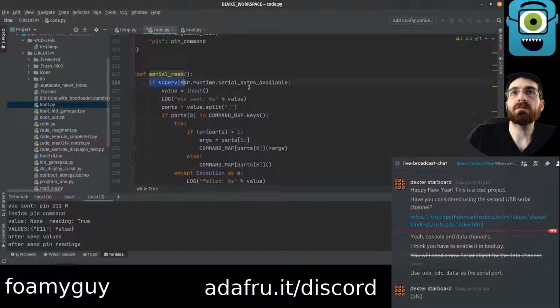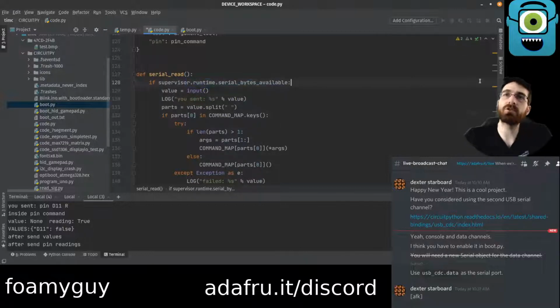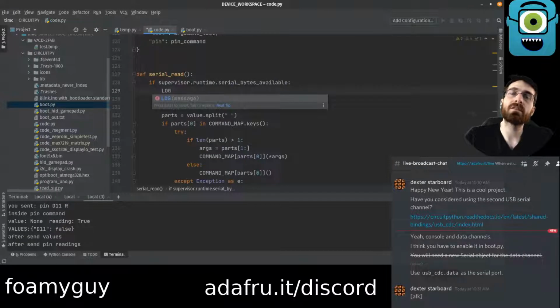I'm thinking that this was true, but this never returns, because we're not actually inputting. For some reason, this is true when it shouldn't be. That's my theory. So serial bytes were available.